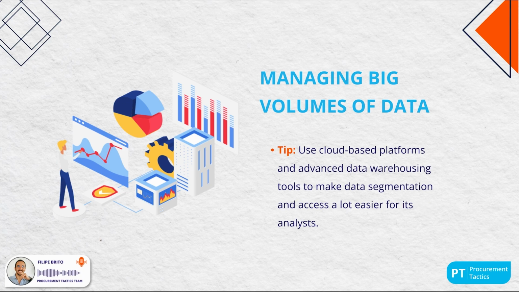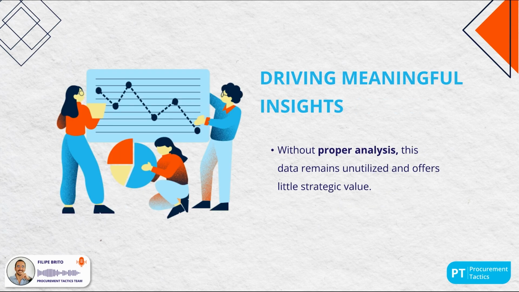To manage this, procurement leaders should study how to implement a robust data management system that centralizes data collection and storage. This would require using cloud-based platforms and advanced data warehousing tools to make data segmentation and access a lot easier for its analysts. By creating a unified data repository, procurement teams can efficiently process large data sets and draw actionable insights.